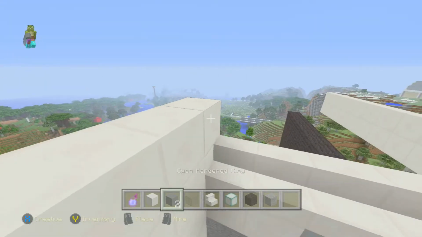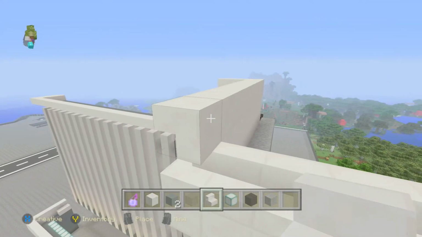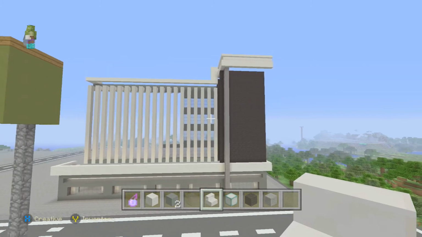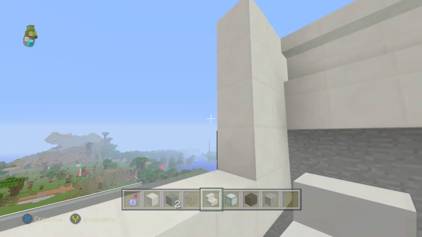Right, build that up one more. And then, yeah, like I say, we'll do this little upside down one. Just makes it less flat, a bit more interesting there. Yeah, that would be fine. I mean, we'll connect all that up very soon.